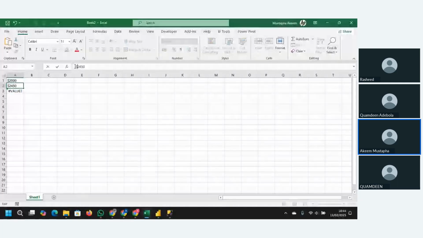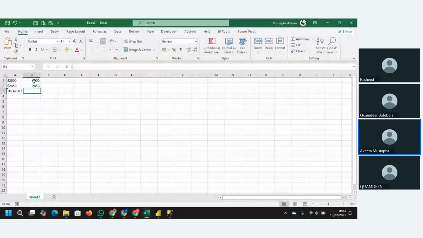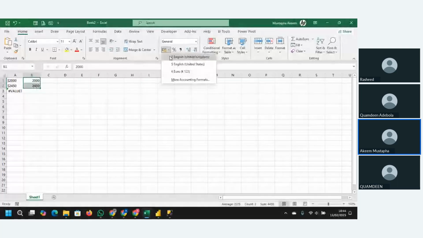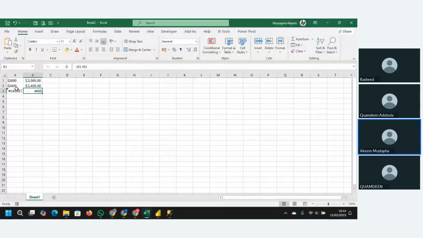But if I type 2000 and 2450 and format them as currency using US dollar, you can see it shows the same thing, but they are not working the same way.